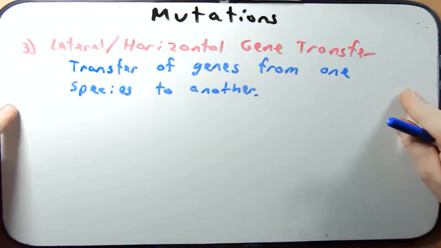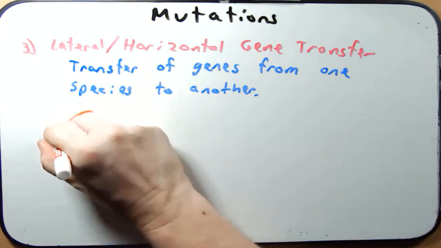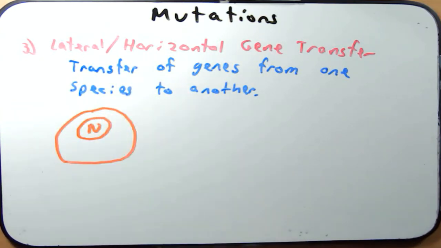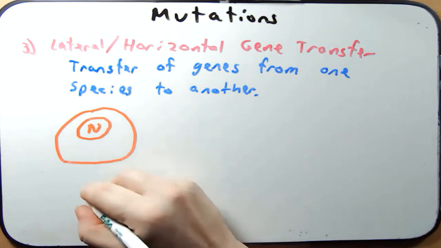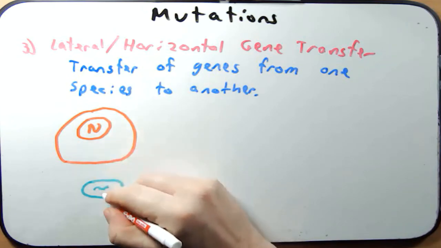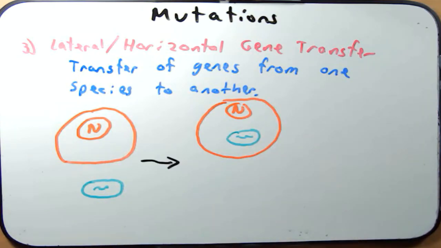Now, this doesn't occur often, but it probably has occurred throughout evolution more than we used to think. So one way this could occur is if you had a eukaryotic cell, and draw it like this here, with its nucleus here that contains the DNA, and then I want to draw a bacterial cell down here, which has its DNA in the cytoplasm. This eukaryotic cell could have engulfed this bacterial cell, and when this bacterial cell is engulfed into this eukaryotic cell, it would be degraded. And usually the DNA would also be degraded.